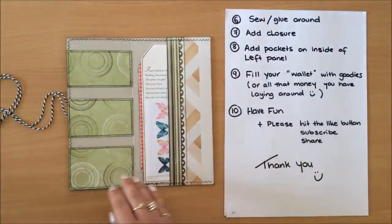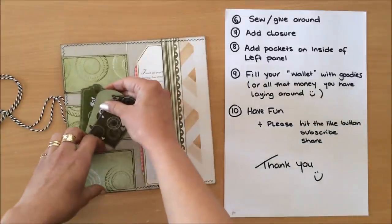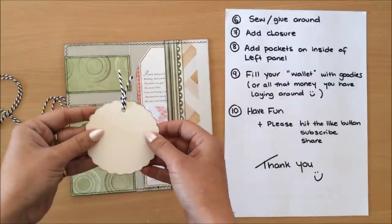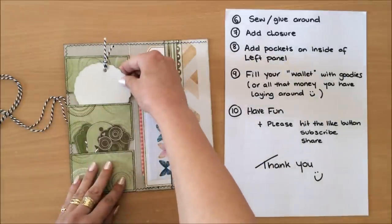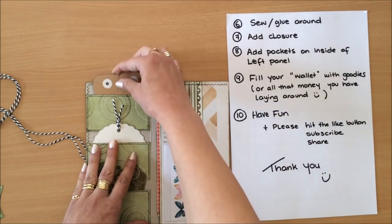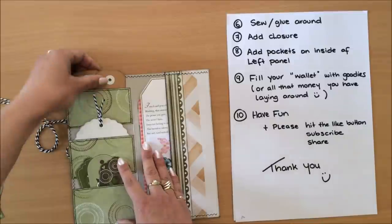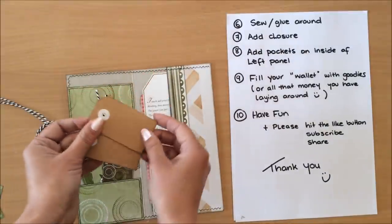Okay, and then over here, I've got some little tags. I'll pop them in this pocket here. And then I'm going to use this one in here, and then these two tags up the top, but I think I might need to shorten them because you see they're sticking out. I don't really like that, so I'm going to just cut them shorter.